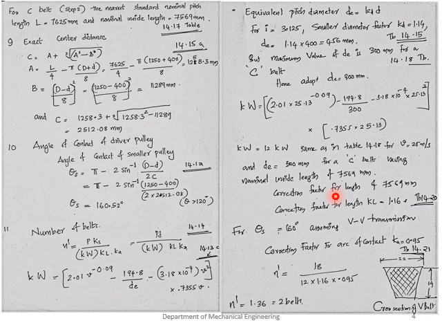Then the correction factor for length, KL, is equal to 1.16, which you will obtain from table 14.20, and the correction factor for arc of contact, Ka, you will obtain from table 14.21, where the value obtained is Ka equal to 0.95. Then substitute those values of P, KS, KL, KA and KW. You can find the number of belts required. The number of belts is obtained as 1.36. Then the number of belts is 2 belts.